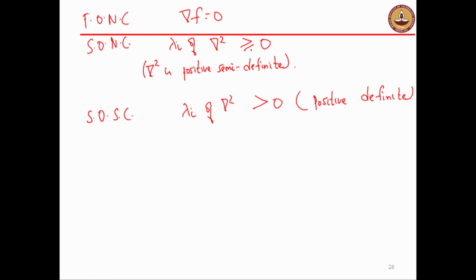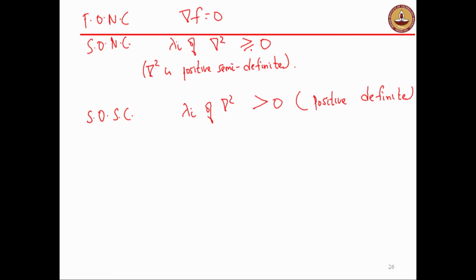Only for certain classes of functions can this be very nicely characterized, and unfortunately many of the regularly observed functions are not of that kind. For many functions we can only characterize that if the Hessian is positive definite and the gradient is 0, we are only guaranteed that we have reached a local minimum, not necessarily a global minimum.